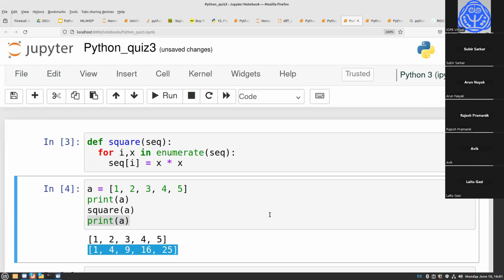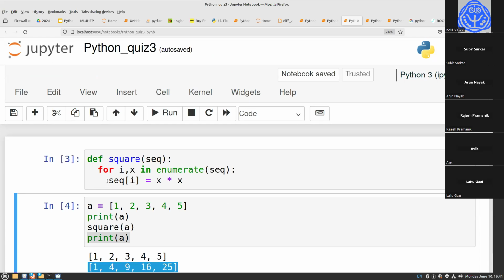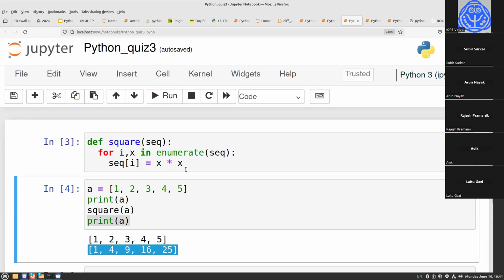This one looks very trivial, but your function could be much more complex than this, and inadvertently you may change the sequence which you really didn't want to change. Because you are passing the original variable by reference, there is no way that you can stop it from being mistakenly overwritten. Okay, so this is something you have to understand.